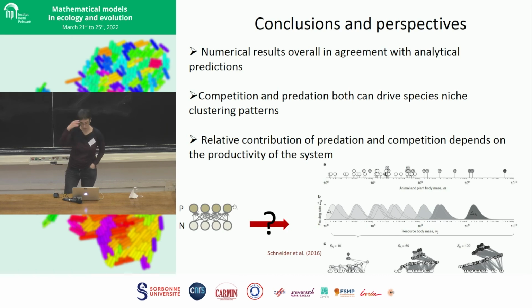Well, in addition to developing a bit more the work I presented, I think one far but interesting perspective would be to move from this bipartite or tripartite network to more general food web models. And in fact, I think there's quite some interest in ecology on that, because food web models are already based on niche traits quite strongly. Here you have an example of a model where species are ordered by their body mass, and their feeding range depends on the body mass, etc. So I think one thing I would like to do is to move to this type of models and see if we again have this type of clustering patterns emerge.